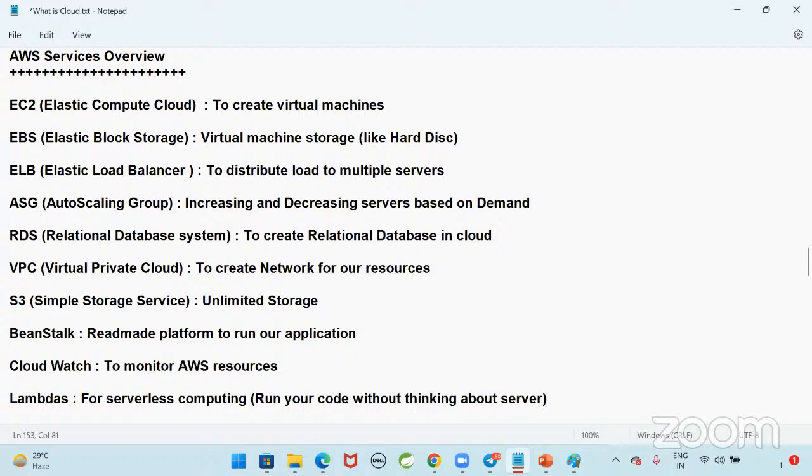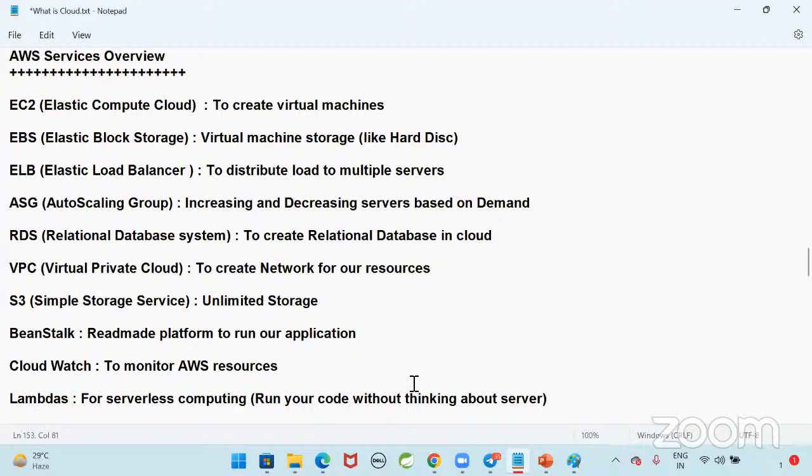Run your code without thinking about servers by using AWS Lambda. So Lambdas are very important. Lambdas are used for serverless computing, that means run your code without thinking about servers. Are you clear?